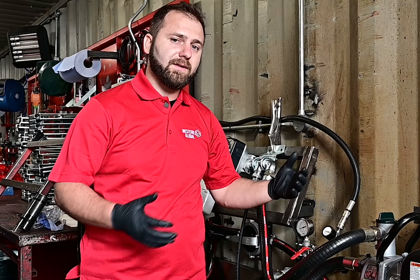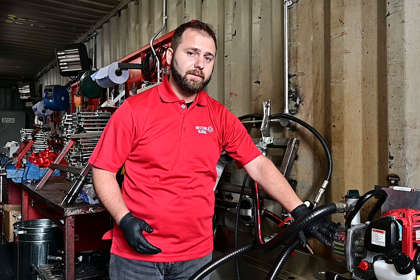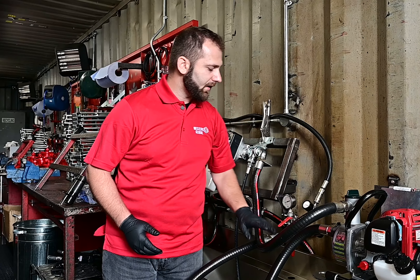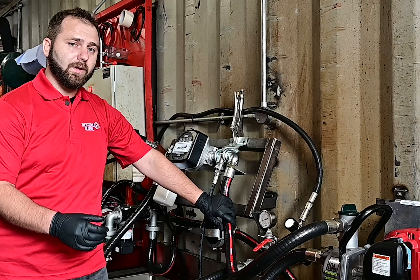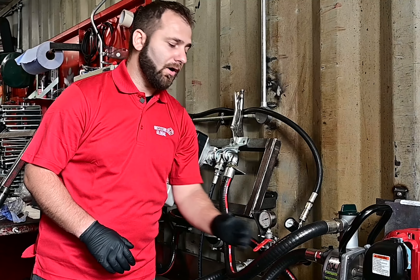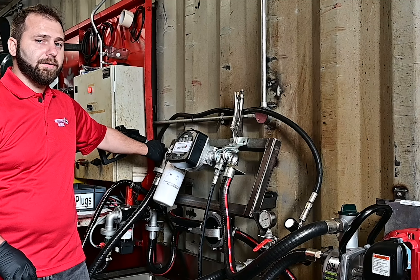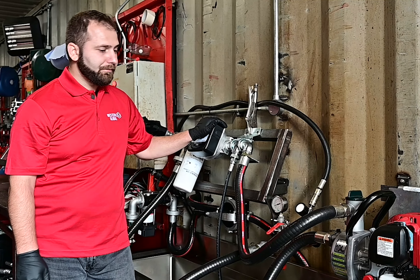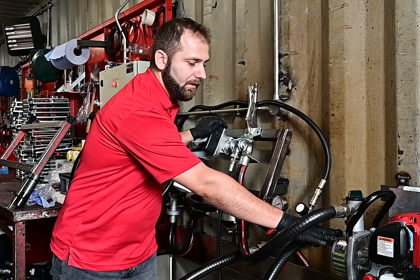If you're new to pumps, you'll probably wonder why you need to prime a pump or what priming a pump is. In practice, a pump can only pump liquid and sometimes it struggles when there's air in it. Especially with a petrol pump that uses a centrifugal pump design, there's a lot of air inside this cavity and inside the hoses. So we need to empty the air and fill it up with liquid so the pump can do its job and take the rest of the liquid out of the tank and get it to the nozzle where we need it to go.